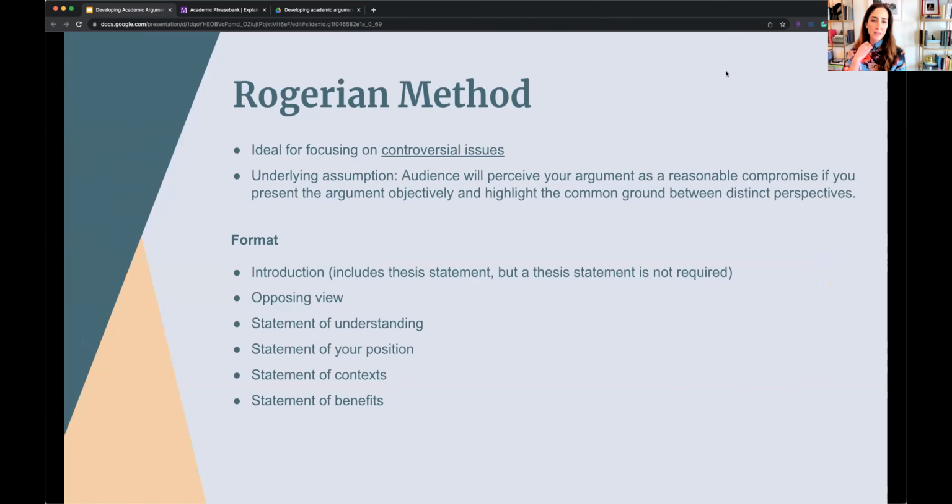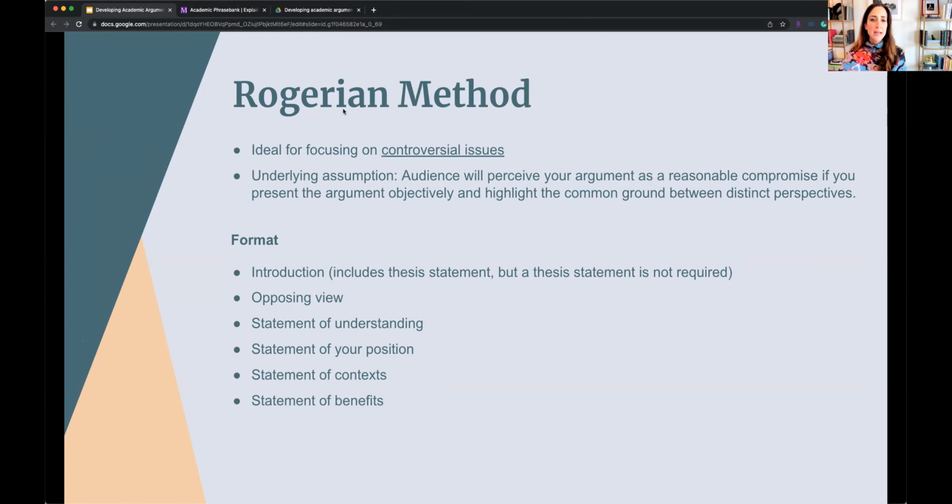Let's first talk about the Rogerian method. This method is really most appropriate when you're looking at controversial issues. And the underlying assumption, if you choose to use this method, is that the audience will perceive your argument as a reasonable compromise if you present the argument objectively and highlight the common ground between distinct perspectives.